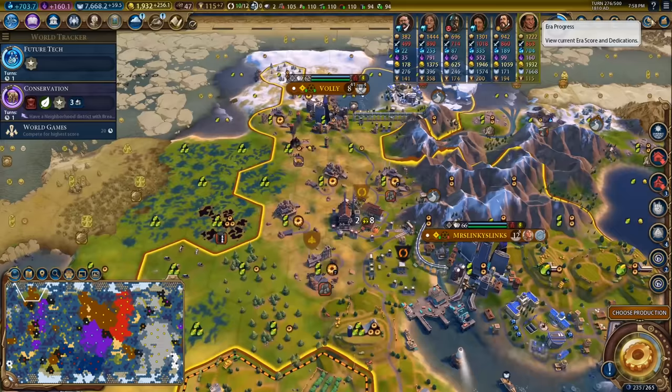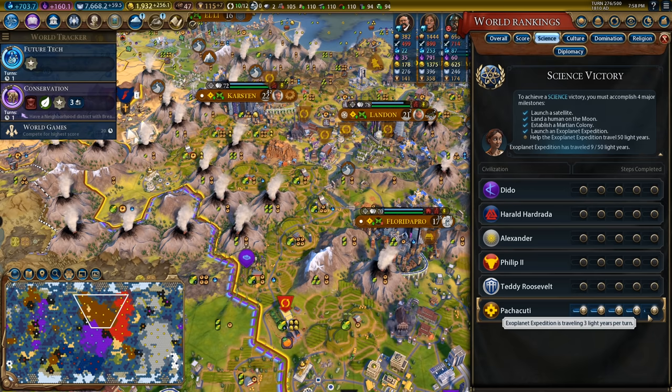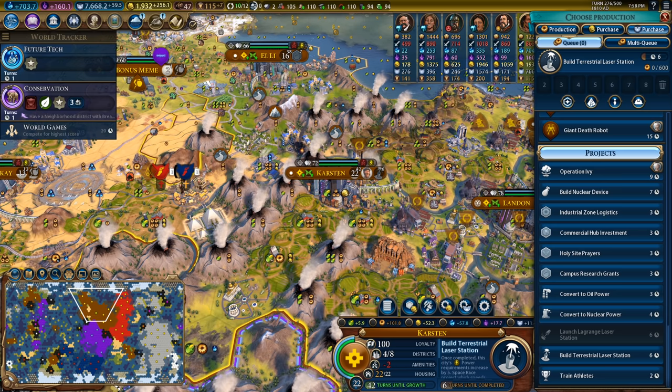Another terrestrial laser station has been fired off. And we're traveling 3 light years per turn. We have moved 9 light years in total. My God, a testicle laser station. Okay, all right. Let's launch another testicle laser station.